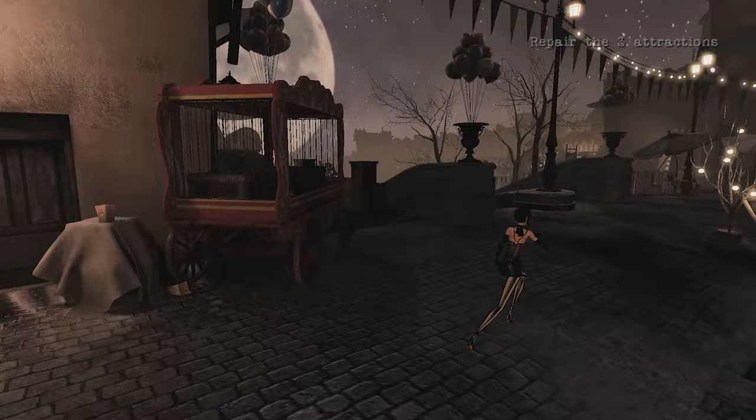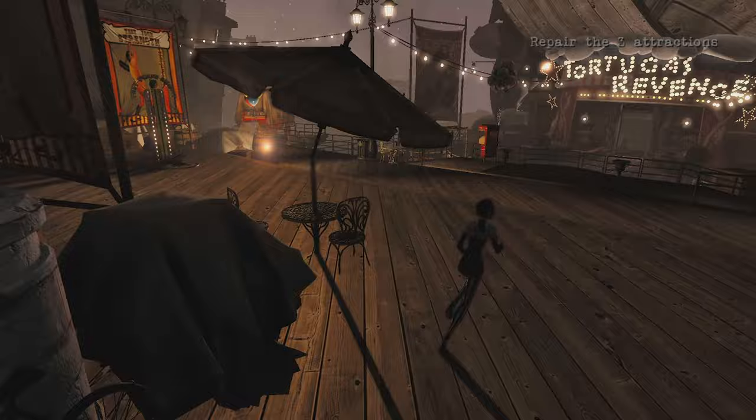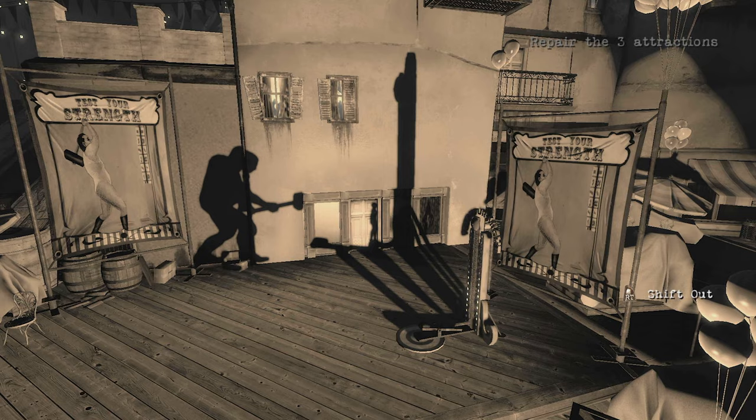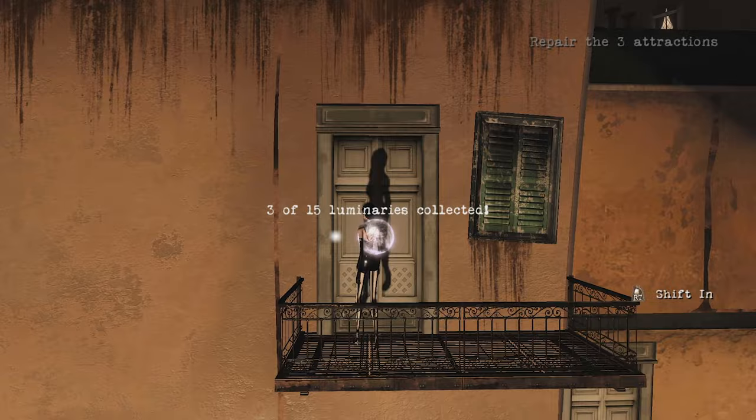Down the stairs, left, and shadow mode. Use the guy with the hammer to jump. You have to jump when the hammer hits the iron thing. And grab the third luminary. Turn around.